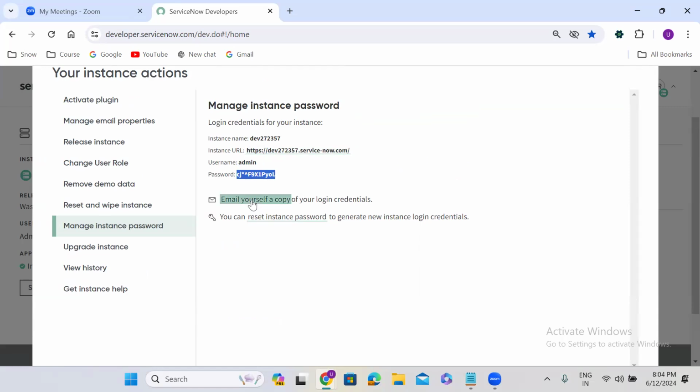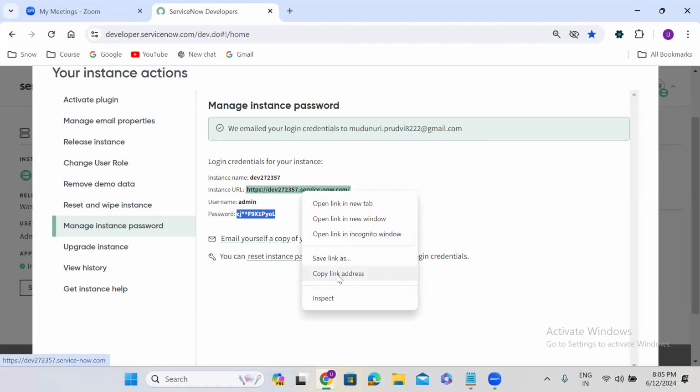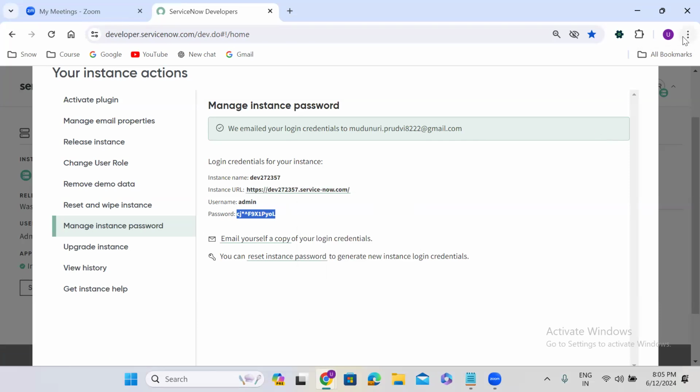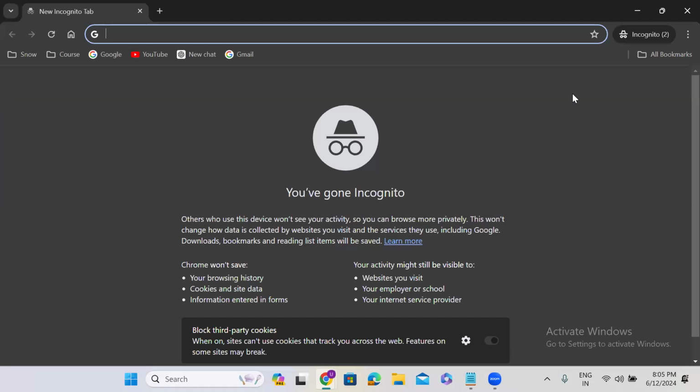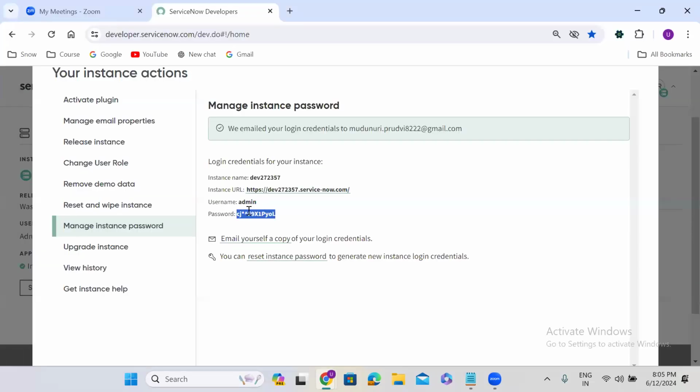Just email yourself a copy. When you click on this, we email your login credentials to this particular email address. So this is about personal developer instance credentials. You can directly access the personal developer instance URL by providing the username as admin and the password as this one.